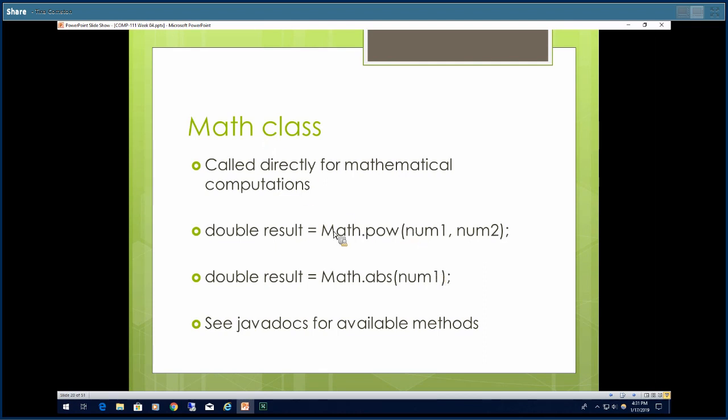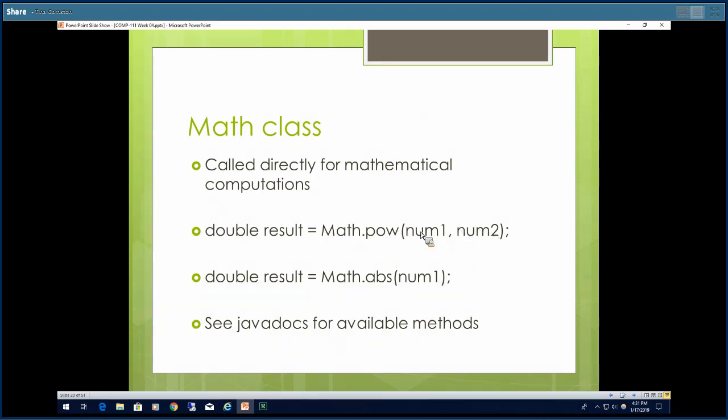When you're calling these methods, they are static methods. Since this is a static class, all the methods within the static class are also static. They belong to the class itself. We're not going to create an object. There are no objects created from the static class, but all of the methods are available to you to be used. So it's going to be math.pow, and then you provide it with the parameters that are required.